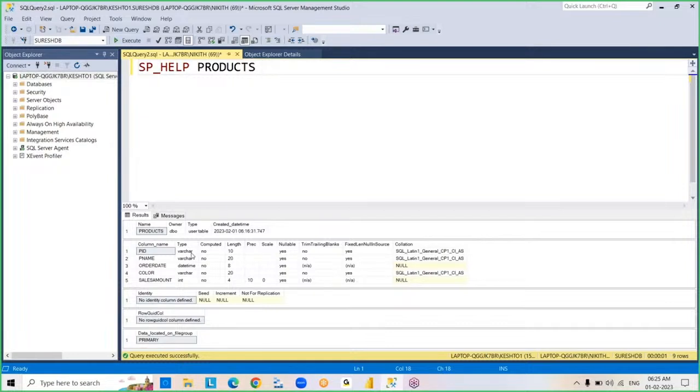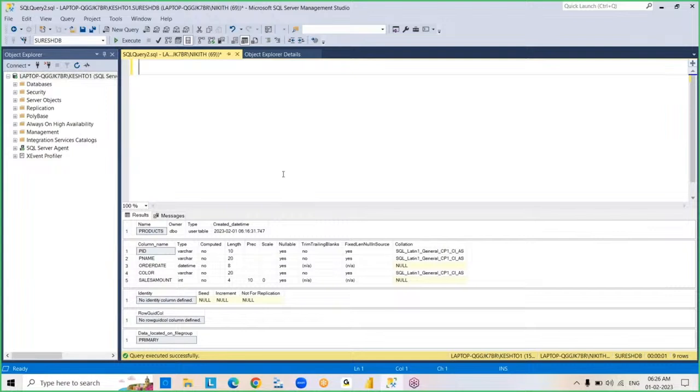Character. Right? And this is the way we alter a table.